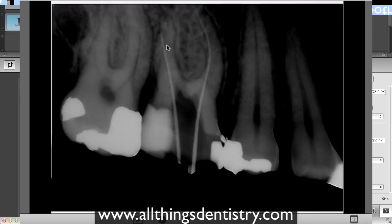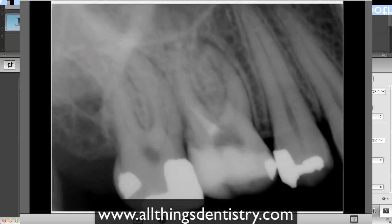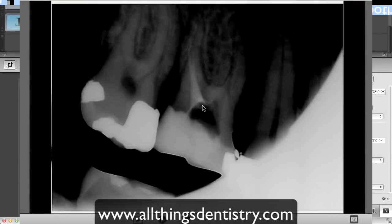We attempted to place MTA for the first time to fix a root perforation. How do you do it? It's fairly straightforward but a little tricky. Here's the pre-repair radiograph; the second one shows what you do — you can see a massive void right there. Essentially, you take an MTA packet, place it in, and use a K-file to vibrate and carry it down. You can place an ultrasonic instrument on the K-file or whatever file you want, just to vibrate it down. Take a radiograph; if it's not good enough, do it again.